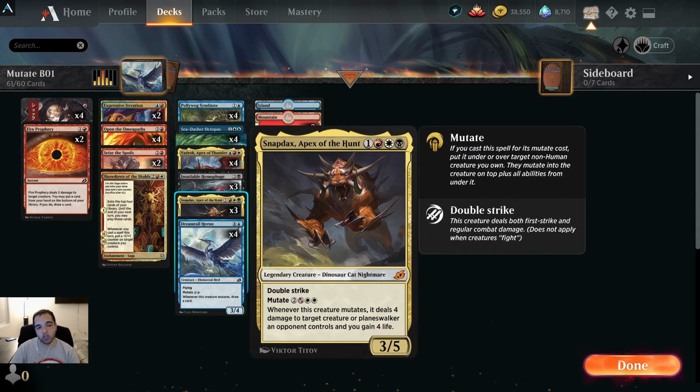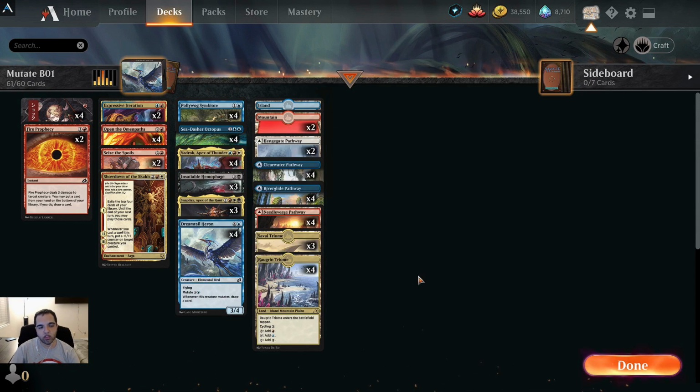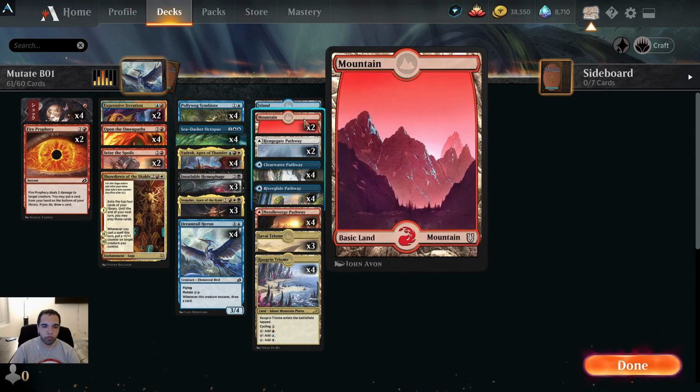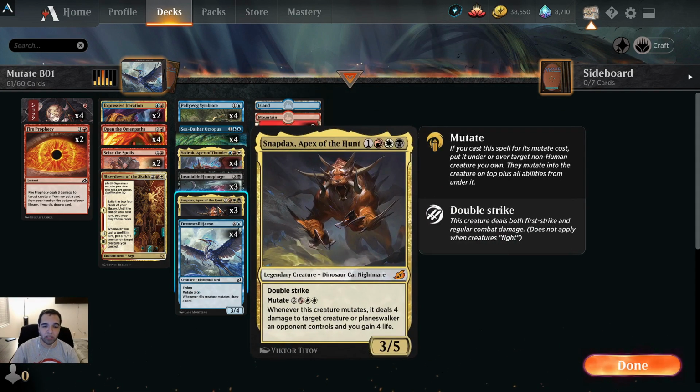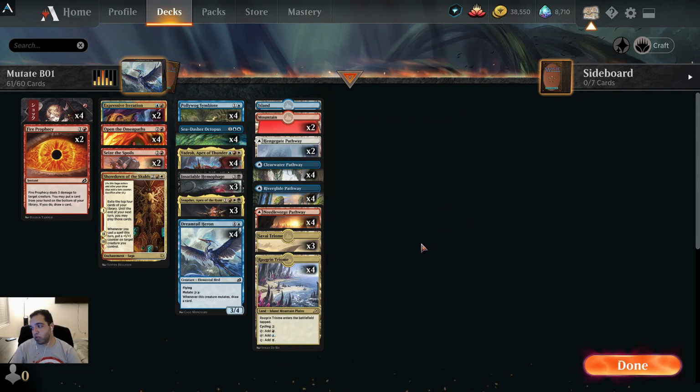So this is also good against aggro because it's a 3/5 that gains you life and kills their creatures. This is another way to draw cards because every time you mutate, you draw a card and they can also get you into the air. And then, like I said, there's nothing really special about the lands. You're playing a lot of red and blue with the exception of this being double white. Everything else requires blue and red. But yeah, this is the Mutate deck.